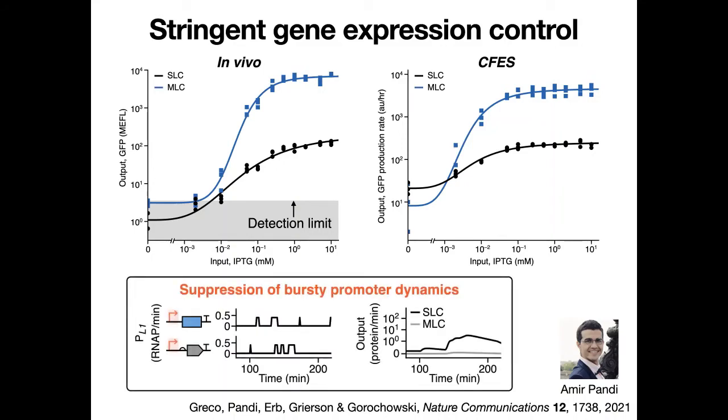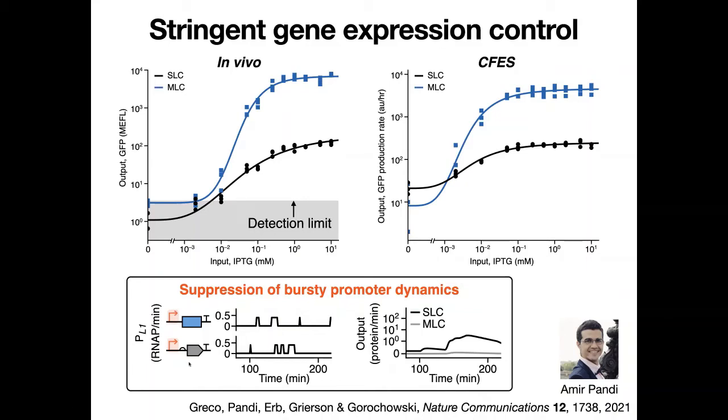Now, an additional benefit we also found of having separate promoters driving transcription and translation was the ability for the controller to also suppress what's called intrinsic gene expression noise. Now, this is a type of promoter noise that occurs basically as random strong bursts of expression followed by long periods of inactivity. And so this results in a low level of expression if you average over time. Now, one of the problems is these short bursts can sometimes lead to long-lived effects if the proteins are stable. And so they can really cause problems when you're trying to maintain really stringent off states.